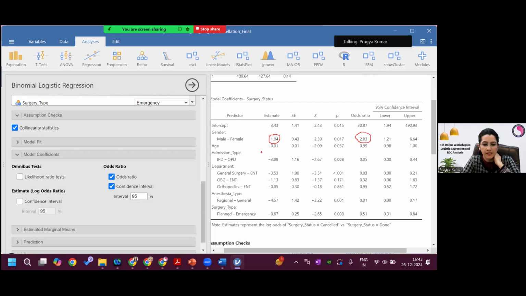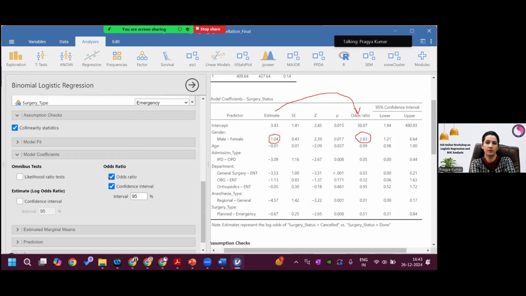So all of you please calculate. You can calculate the same 1.04 also as an exponent. If you take the exponent with base e, all these estimates will be the same as this odds ratio. Because, ma'am, after the log odds, we convert this back into the odds ratio. We don't have to do it. The software does it. You only have to click this odds ratio. But I'm just telling you from the concept which we have learned how the software does it.